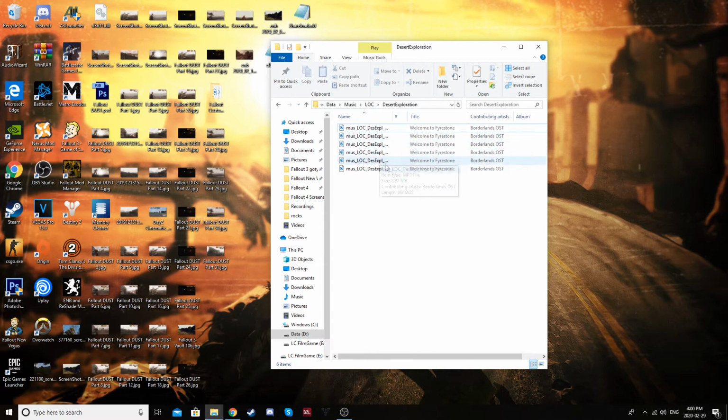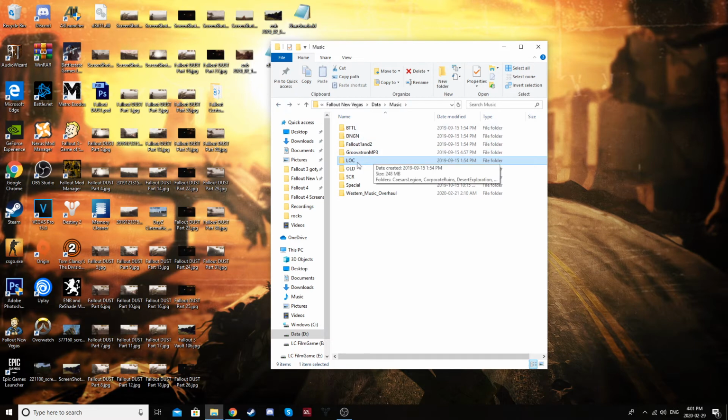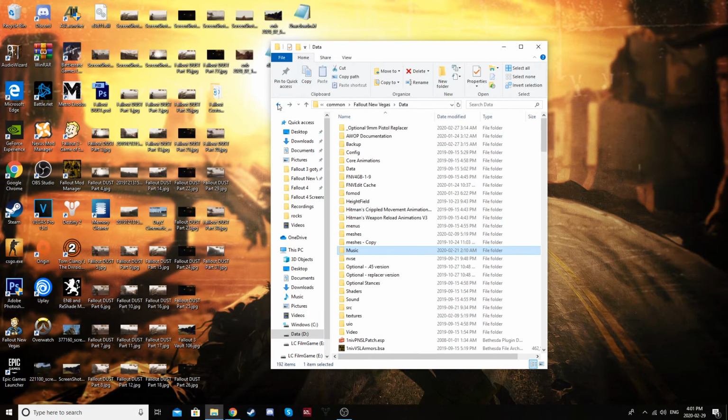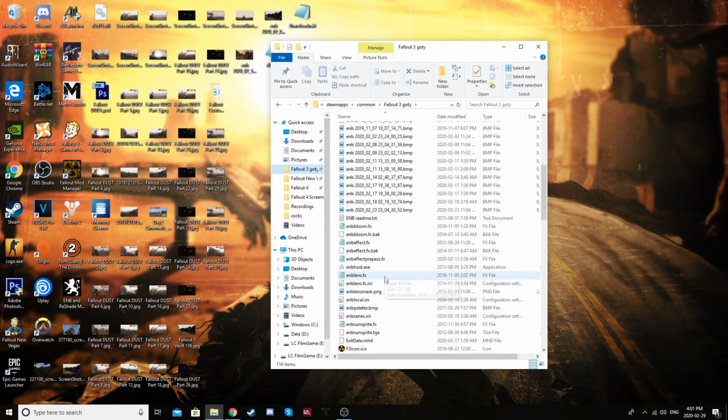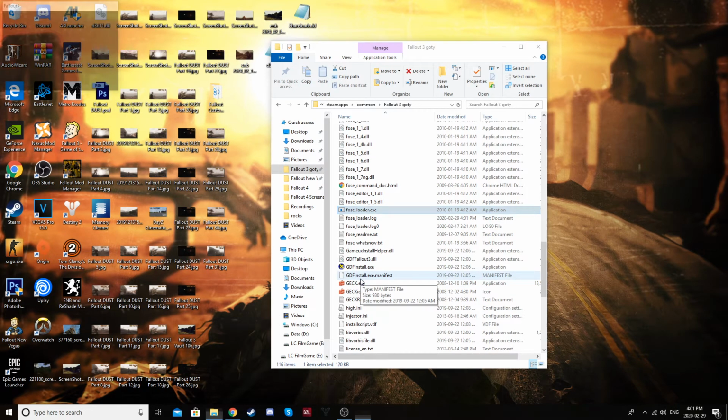But these are the files to edit, and I'm pretty sure if you do it, it should work for the most part, so long as you rename all the correct files and you have a mid, a low, and a medium. But I'm not going to edit any of these today. If you want to attempt this and let me know how it goes, then by all means, give it a try. Okay, so now that we've added our custom music, we're going to fire up Fallout 3 and have a listen.